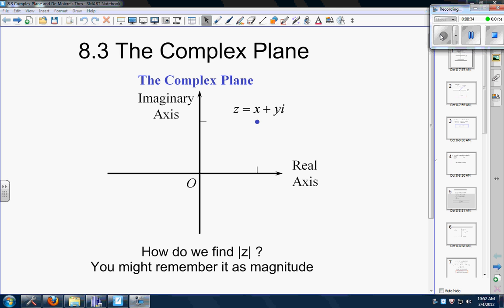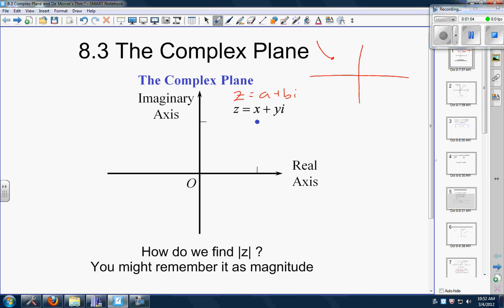So what we're going to look at now is complex numbers in polar coordinates. So, quick review: in the complex plane, or in rectangular, we've got a real axis and an imaginary axis. We call complex numbers z, just something they came up with. Now this book uses x plus yi. The Algebra 2 book, we always had a plus bi, but they mean the same thing. So we know i represents the complex number.